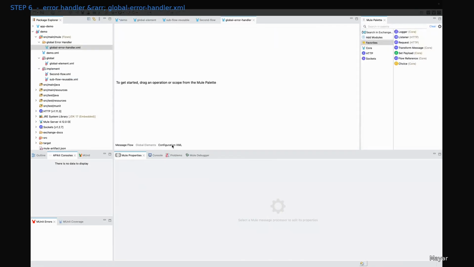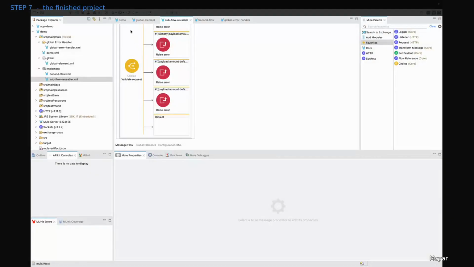Same process. Select the error handler element, cut, paste into its own file, save. What makes this different is what happens afterwards. You now have one named error handler in one file, referenced by every flow in the application. When the error contract changes, and it will, you change it in one place instead of hunting through every flow for a copy of the same handler. And any flow that declares no error handler of its own automatically inherits this one. That is the payoff. Your flows get shorter, and your error behavior becomes consistent by default rather than by discipline.